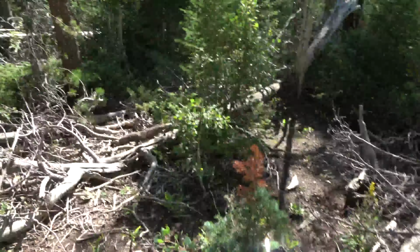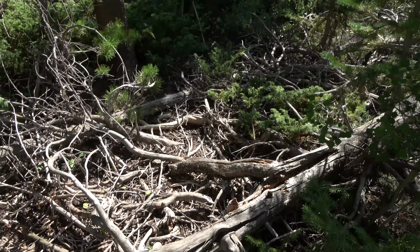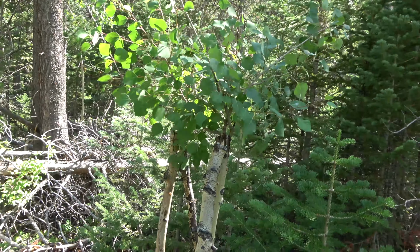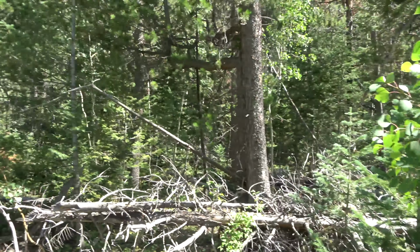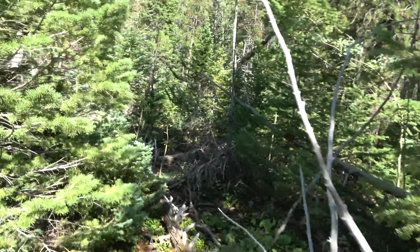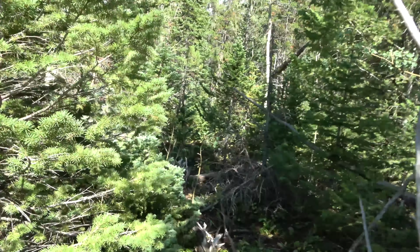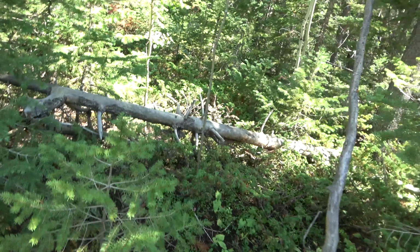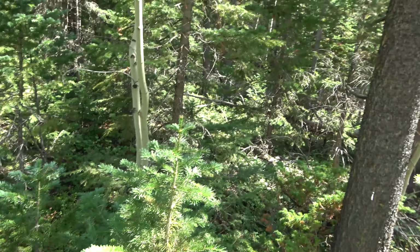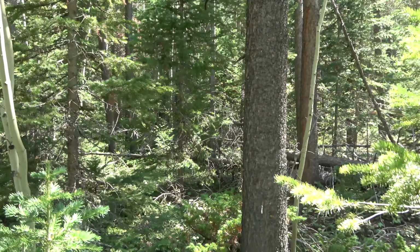So I came up to the spot. There's a little trailhead over here, but look at how trampled this is down through here. And these stick breaks. Look at these breaks right here. Along with that break right there. It is so incredibly thick back here. I don't even know if I can get back here. And see, something's walked right through here. Where I'm walking right now, I'm following a little path. It is just super thick back here. Gosh, I don't even know if I can move around back here. I can barely move around as it is.